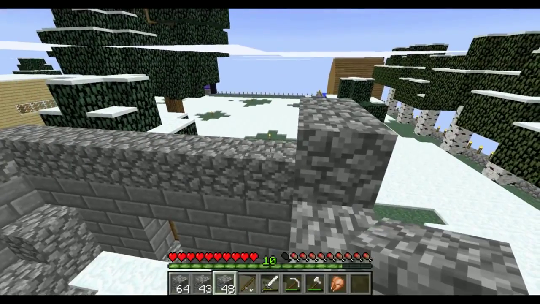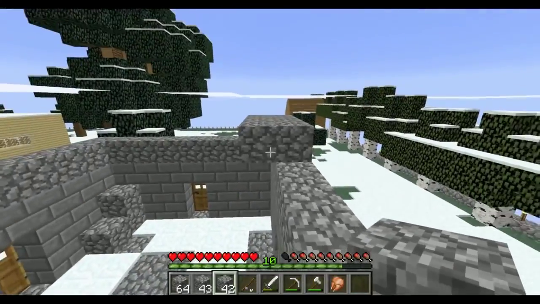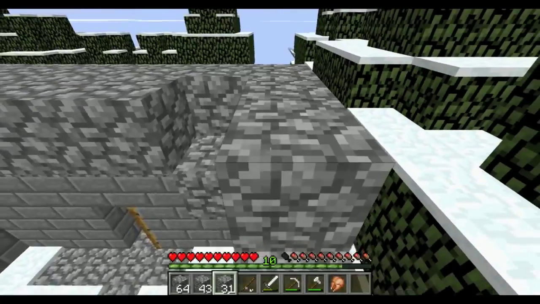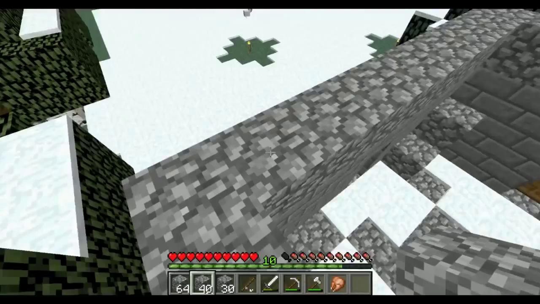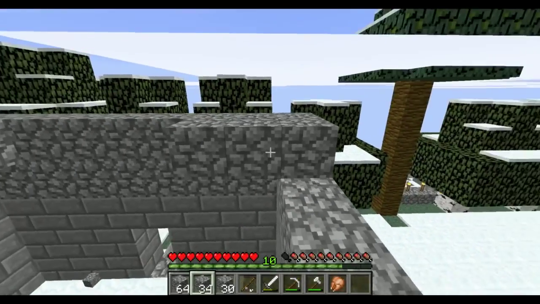Right, so we are now going to create a floor with this one by doing it inside as well. There we go. Building across. Making our clan castle nice and beautiful. And then we'll just put a ladder across.